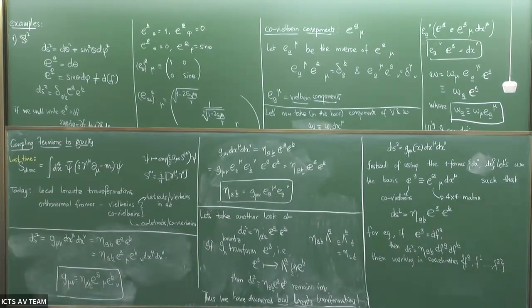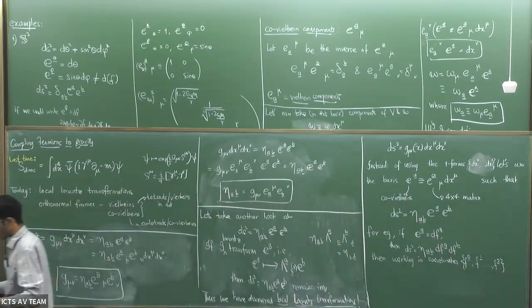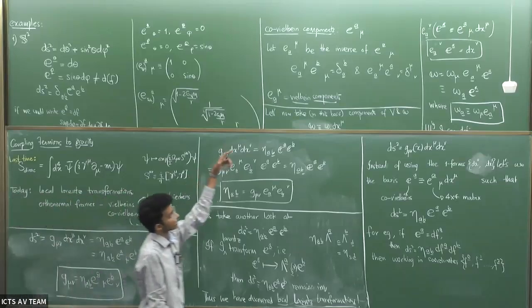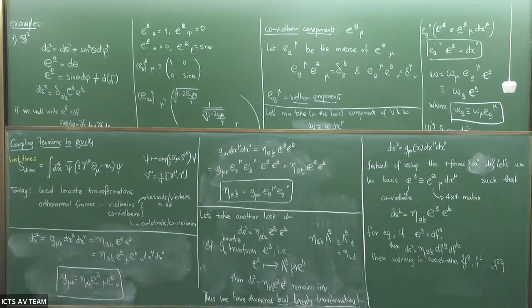Awesome. So what have we learned? We have found the vielbeins, the co-vielbeins, and we see how they describe an orthonormal frame locally. And we have found these local Lorentz transformations from them. And I also told you that this is some basis change, so you can put vectors and tensors in that basis.